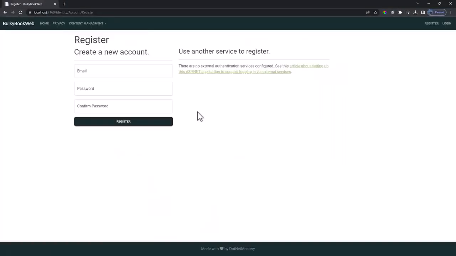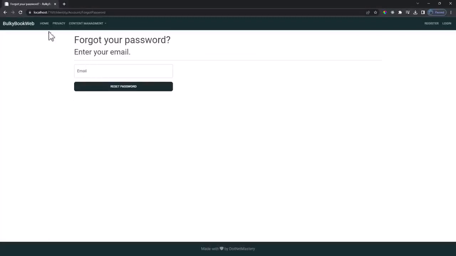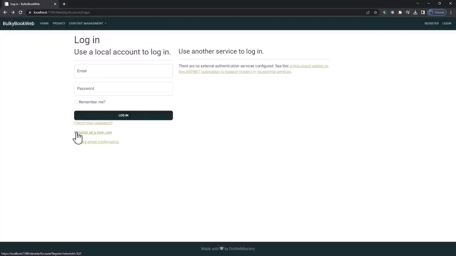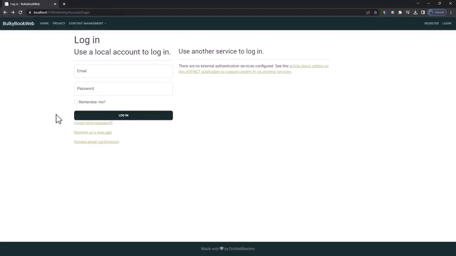If I click on register here, perfect. We have a default registration page provided by the .NET team, and there is email, password, and confirm password. If we click on login here, we have email and password. So you can see many of the pages have already been implemented and provided to us by .NET Identity.